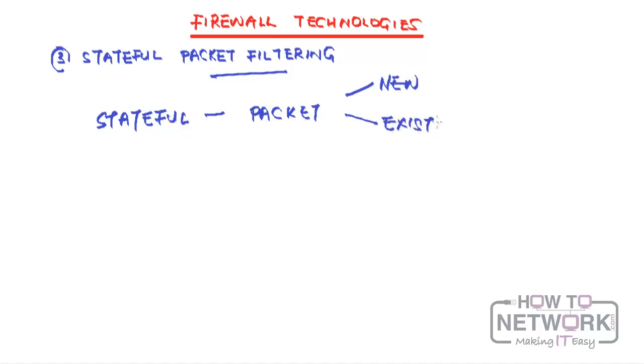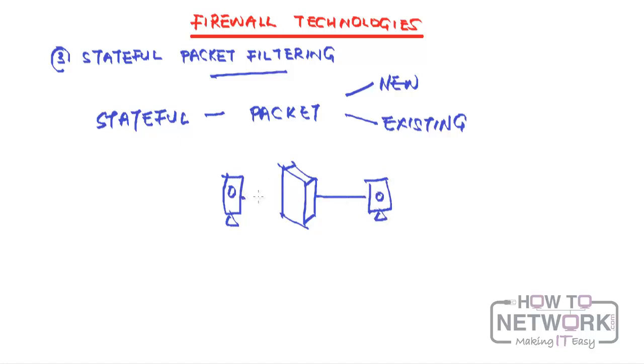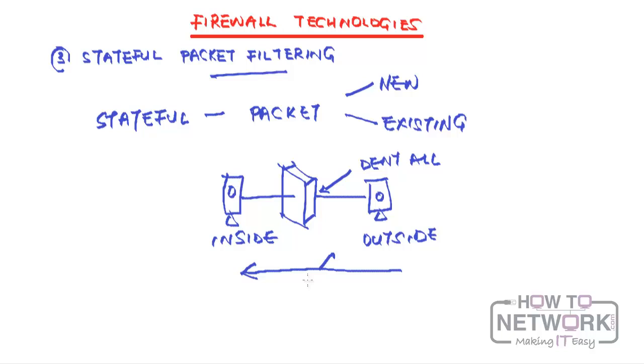Now, why is this important? I'll show you with a diagram. So if you have a firewall like this, and you had these internal users, and you had these external users. Now let's say on this edge of the firewall there's a deny all. It means that everybody from here cannot, so let's say this is the outside and this is the inside. So what it means is that everybody from the outside cannot go to the inside. That's denied. Now when the inside tries to connect to the outside and this outside user tries to reply, by default, because of this deny, the packet is going to be dropped.